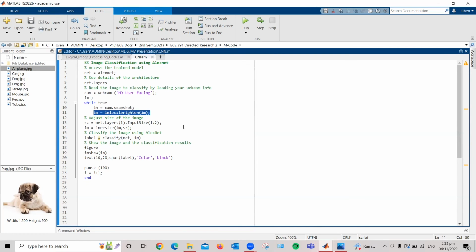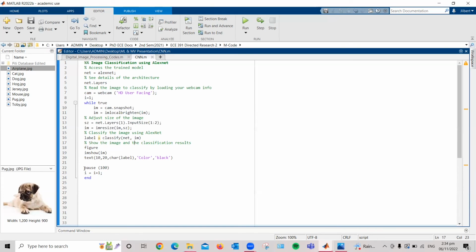And that is pretty usual if you're using your webcam, you have a very low light resolution of your image. Now, adjust the size. I'm not discussing this further. We're done with this previously. Classify the object. This is the label. And then show the image and classification results, figure, and then same goes with what we've done previously.